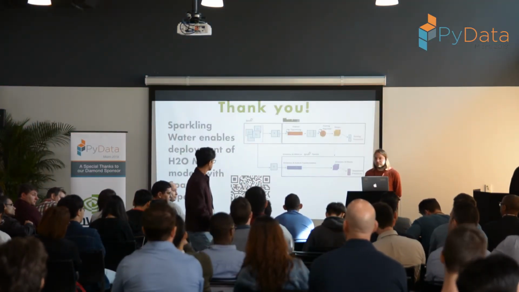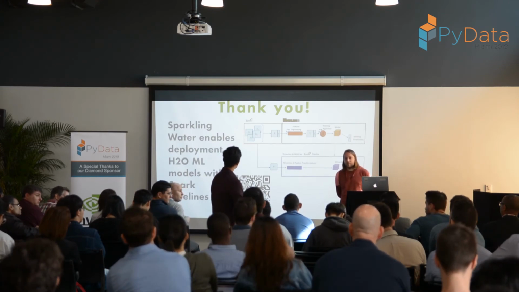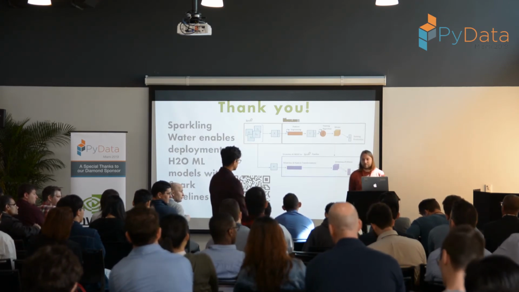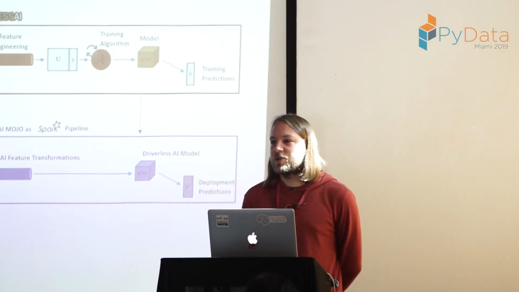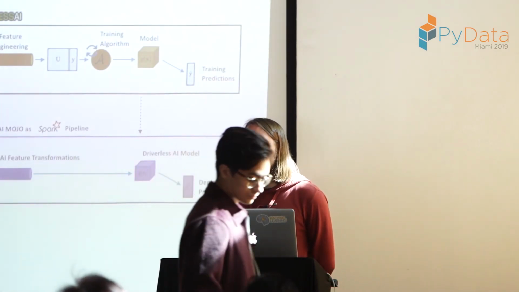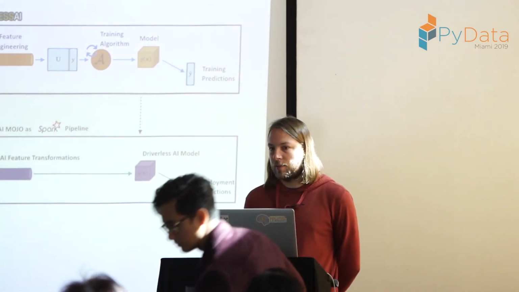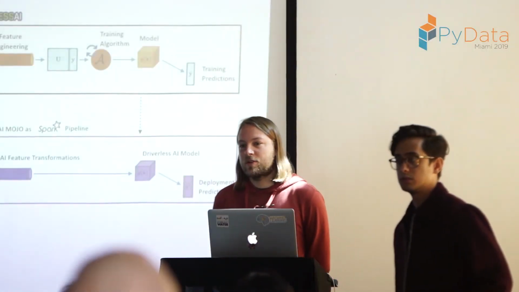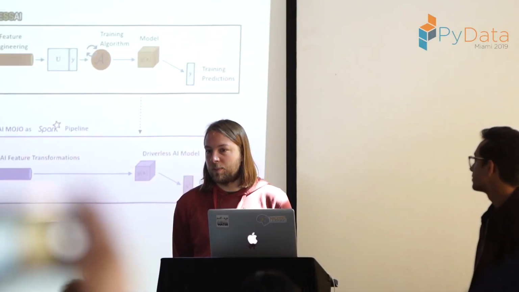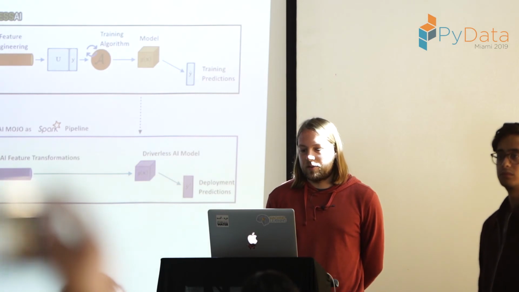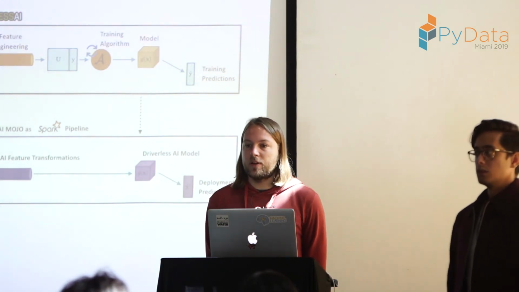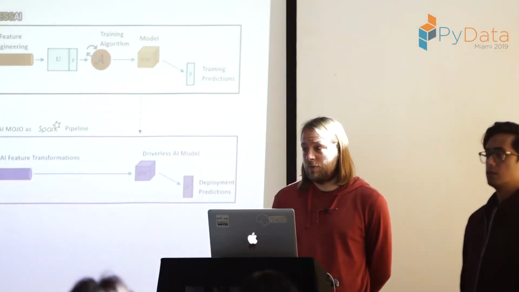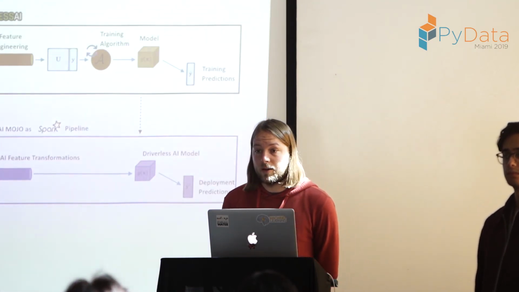Hi. How do you compare Spark ML with H2O? The question was how we compare Spark ML to H2O algorithms. That's a tricky question, and I'm not going to answer that in specific numbers. But we believe that we can do a bit better than Spark ML. We think that it's a little bit behind.